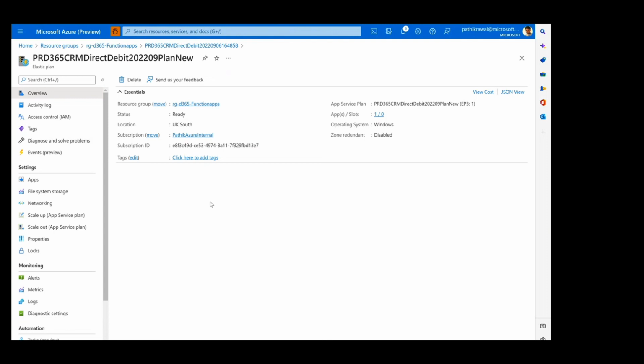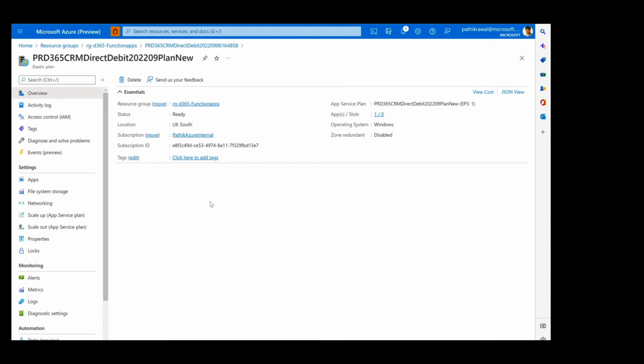Yeah, the main thing people go wrong on is choosing the hosting plan. You would really have to see what kind of scalability you need for your Azure function, how many times it will trigger in a minute or in a day. Based on that, choosing the right hosting plan is essential.